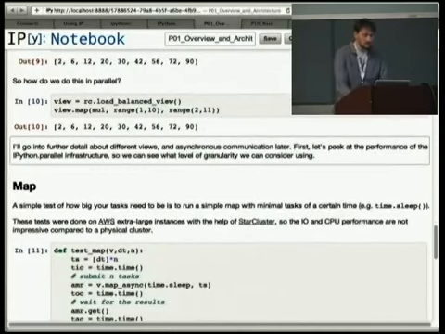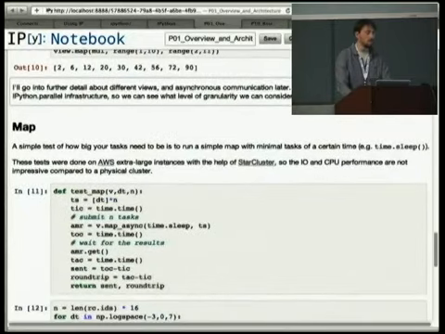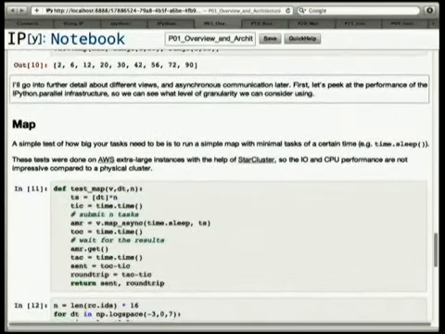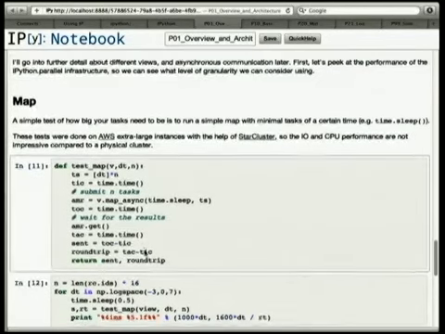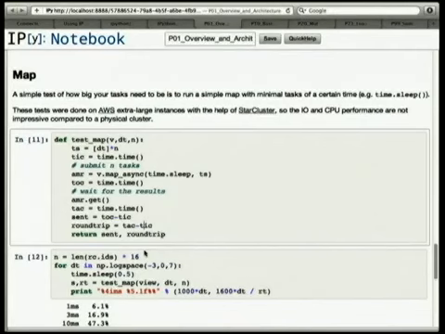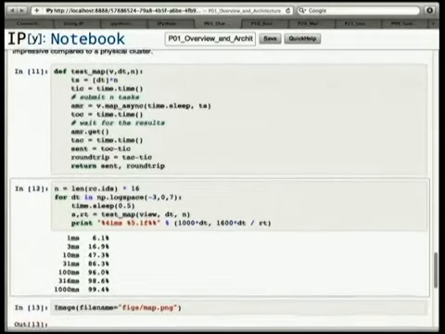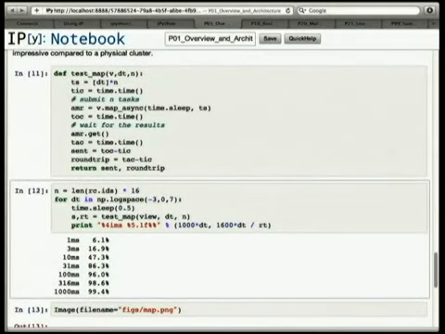And then when you're considering a new parallel computing tool, as there are many, one thing you want to consider is, how big do my tasks need to be that I'm breaking them up on this machine? And for that, I ran on a simple AWS cluster that I started up with StarCluster. And this is just going to map little dummy tasks that don't do anything, that just wait a certain amount of time. So this is just going to run 16 times 4 sleeps for a period of time.